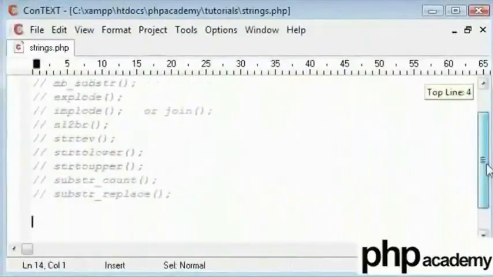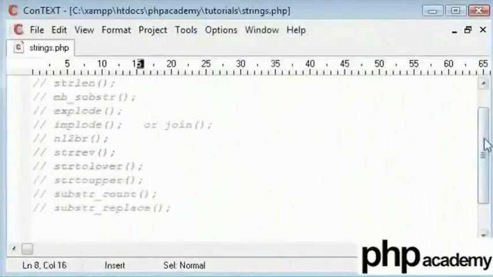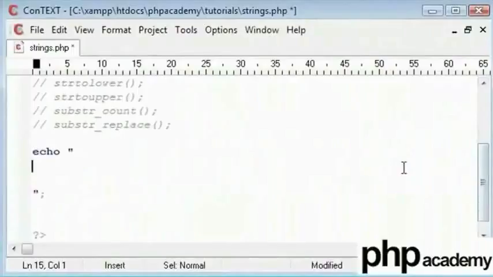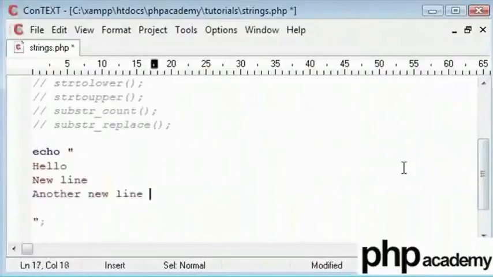Okay, the next function we go to is NL2BR. Now this function is really functional and easy when we are working with databases, when data is being stored on a line by line basis. Now remember, if you had watched my basic tutorials, you would have known this: hello, new line, another new line, and I'll put the semicolon, that is the line break here.